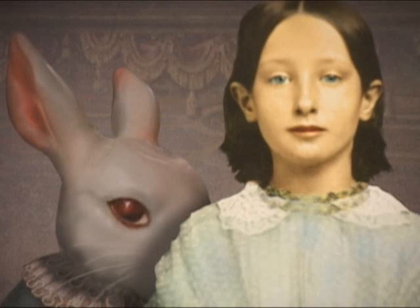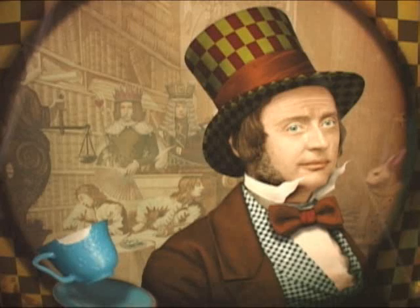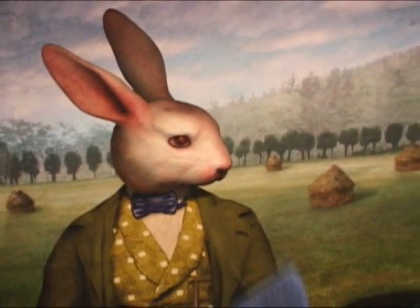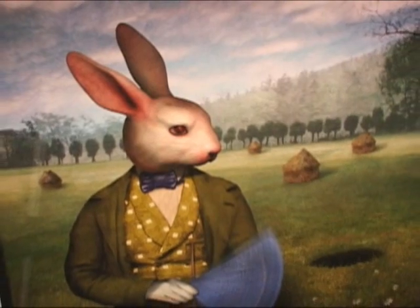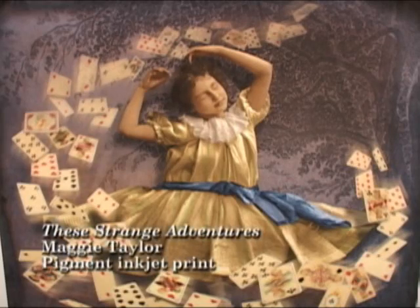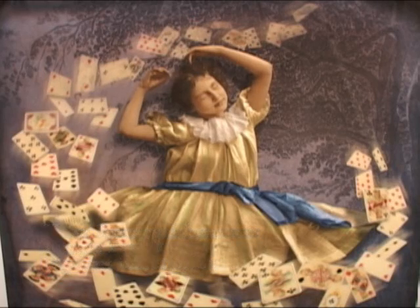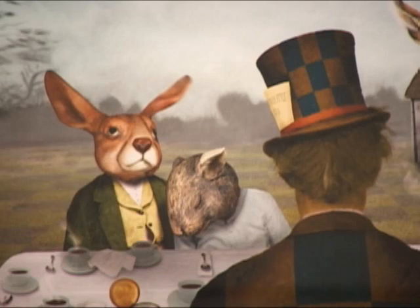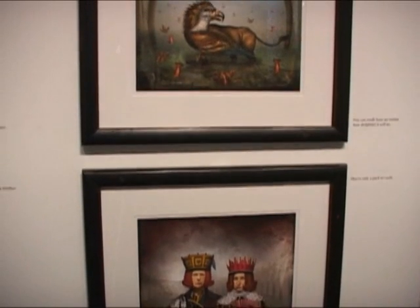The Harn also boasts an impressive photography collection, currently exhibiting renowned Gainesville photographer Maggie Taylor's Almost Alice Collection, inspired by Lewis Carroll's Alice's Adventures in Wonderland. They look like paintings — the texture is so rich and the detail so intricate, you can't believe it's not a multi-layered painting. Maggie is a true master of using digital imagery, manipulated on a computer to create original photographs with many, many layers of imagery.